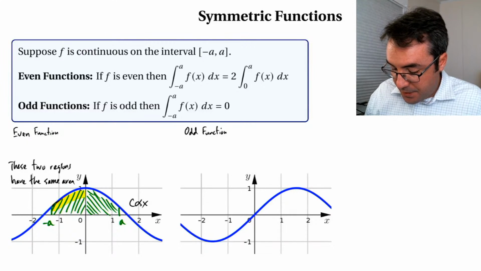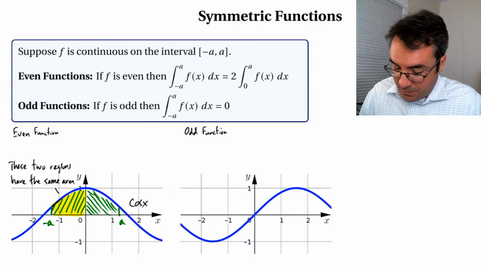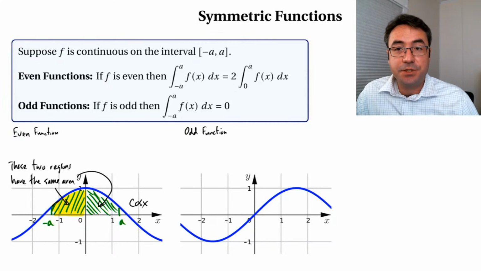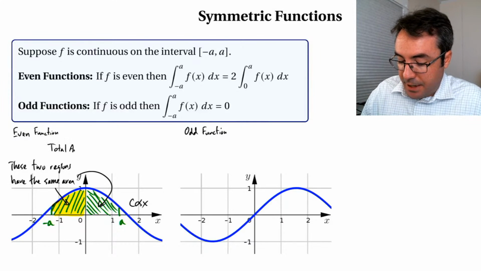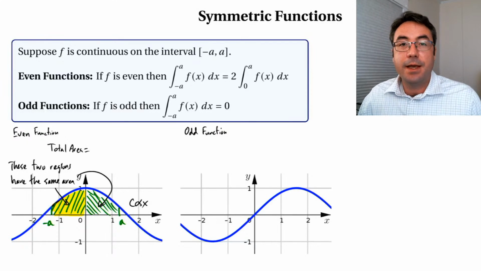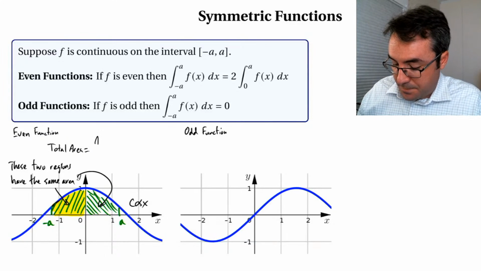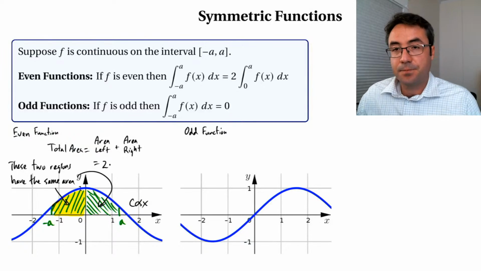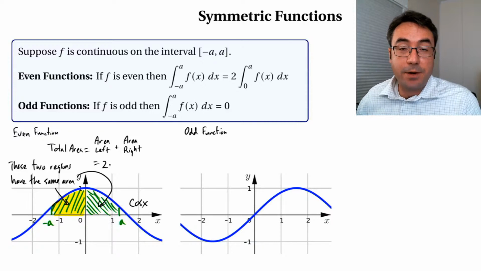So the region for the piece that sits on the left here has the same area as the piece that sits on the right. So these two regions have the same area. If we were doing the integral, really what we're calculating is the area under the curve, and it's equal to the area for the left piece plus the area of the right piece. And since they're equal, it's equal to 2 times one of them. We could just double the area for that right region.